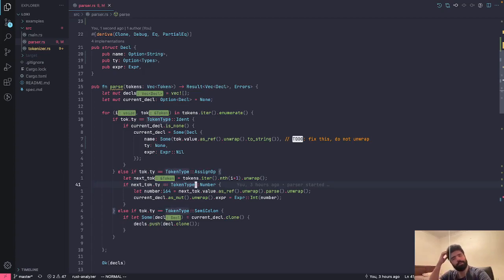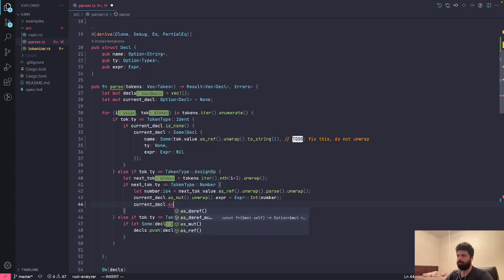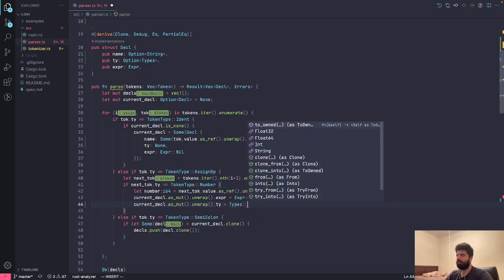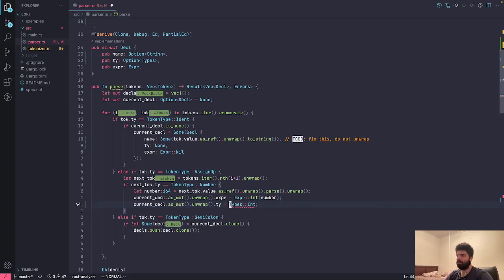So I know that our current declaration, current.as_mut().unwrap(), has type Types::Int, and this is going to be a Some.